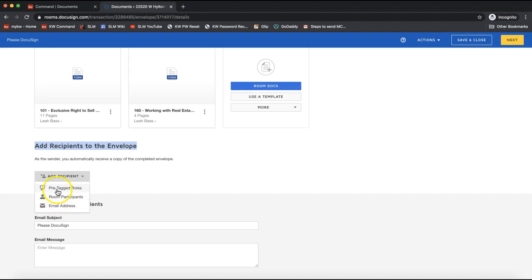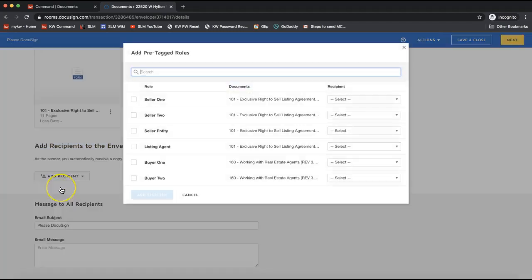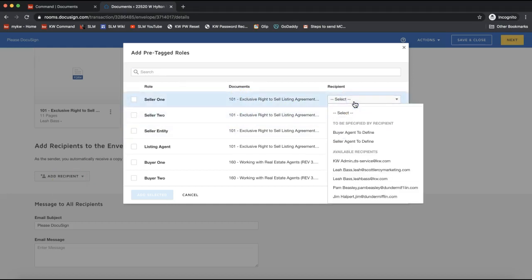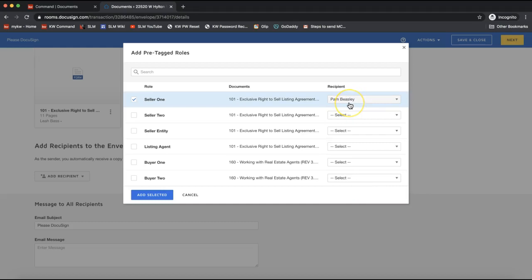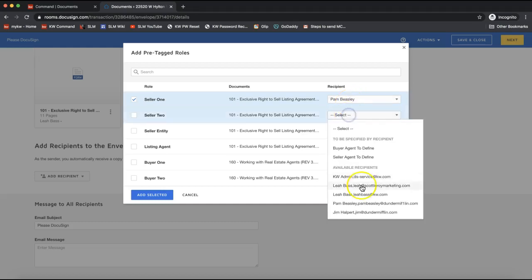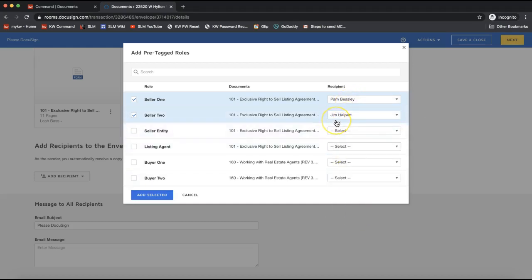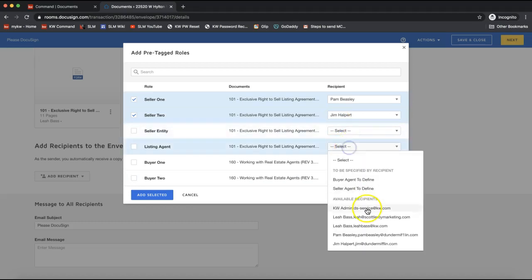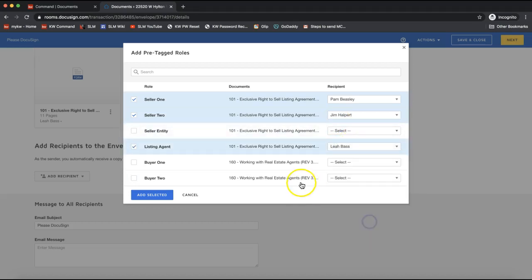Really, any of these will work. This one's just the easiest. Pre-tagged roles. So I'm going to let DocuSign know that seller 1 is this client, and seller 2, Jim Halpert, listing agent, me. Okay. And then I can click Add Selected.